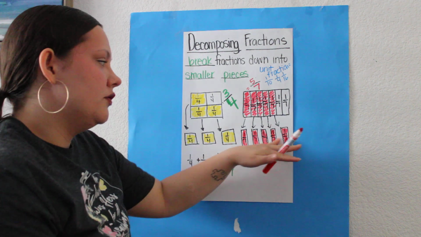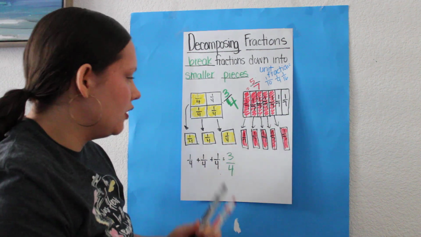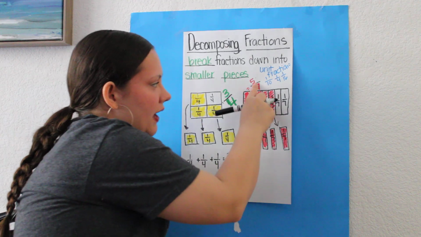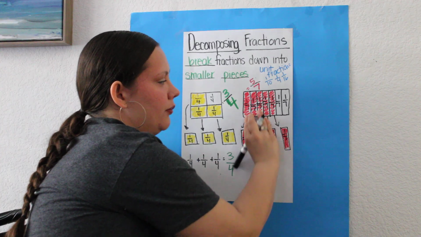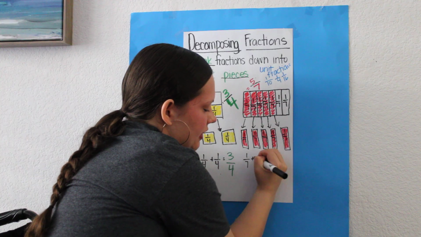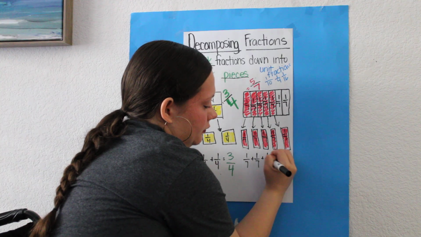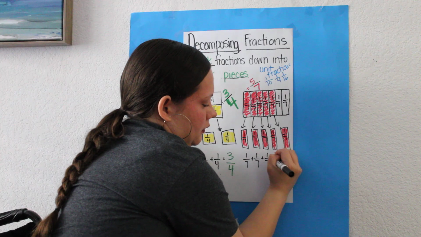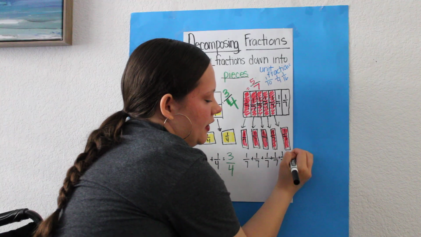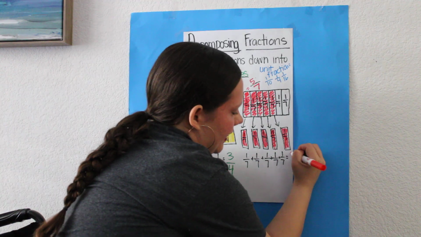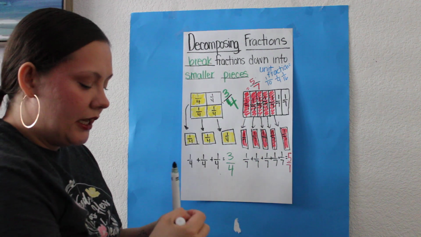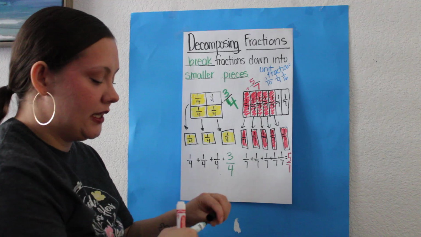Okay, now I use the tiny little pieces to write an equation. So I am going to write an equation to get 5/7. I took all of these and put them together to create this model. I'm putting them together, so that means I needed to add 1, 2, 3, 4, 5, and this gave me 5/7. Sorry guys, the anchor chart is not very fancy today.